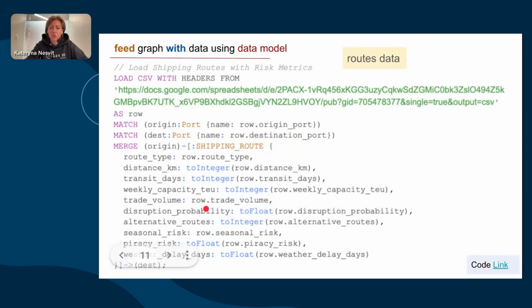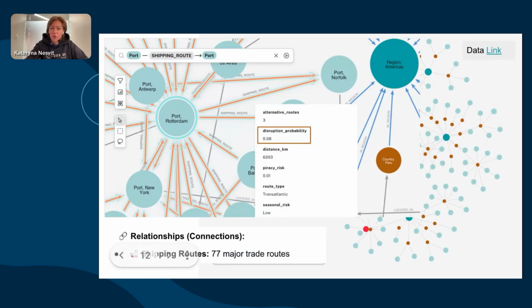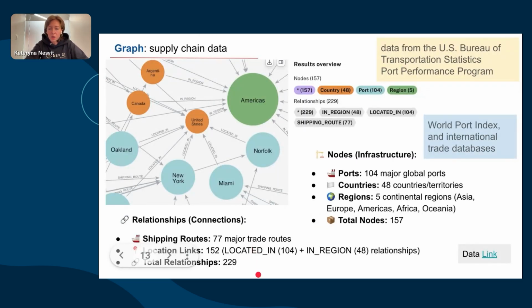Again, all the information inside the relationship already exists: disruption probability, season risk, and alternative routes, everything is already in there. That is how it looks if we take a look at the information in between the nodes. On the shipping route, you can see the disruption probability here. And there are about 77 major trade routes shown here.